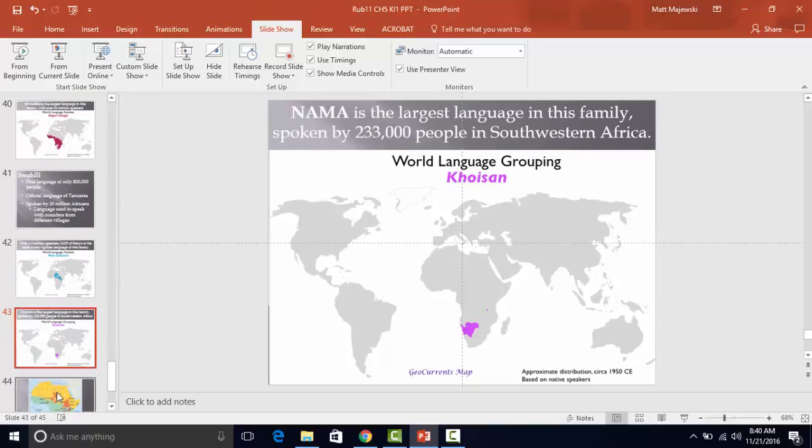All right. Then Khoisan. Khoisan is a small language group that's spoken in southwestern Africa. Folks, these are the ones that speak a lot of times with clicks or the popping sound. So, all right, that is a good example of it. Again, very much under threat, but Nama is the most common version of this. You'll notice only 233,000 people speak it. So when we're talking about tens of millions in other places, this is a small group, but it's a unique group. These were generally native tribes in the jungle areas that developed their own communication system that was very unique. It's very much being overwhelmed by Niger-Congo languages instead.